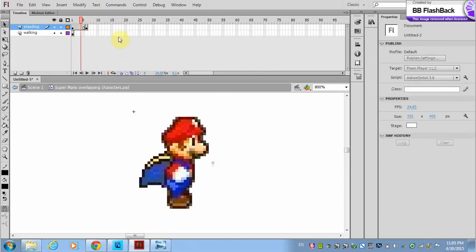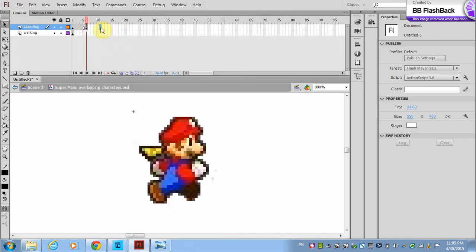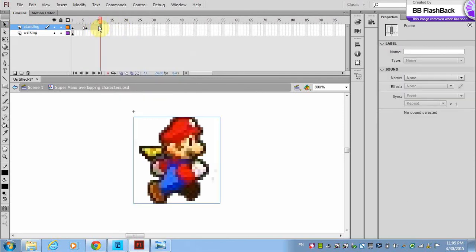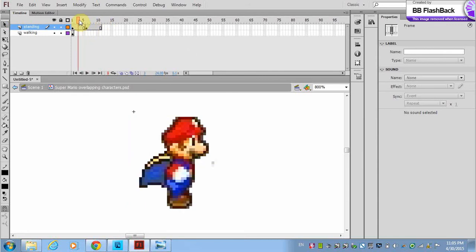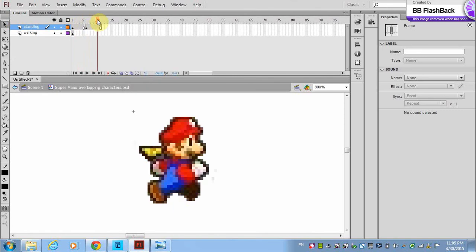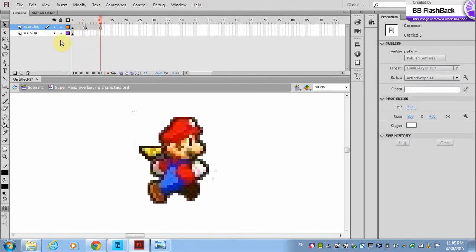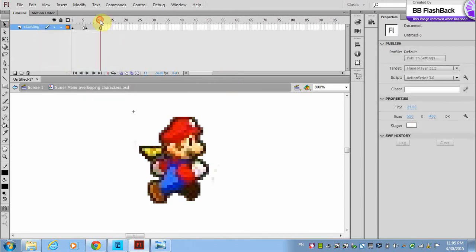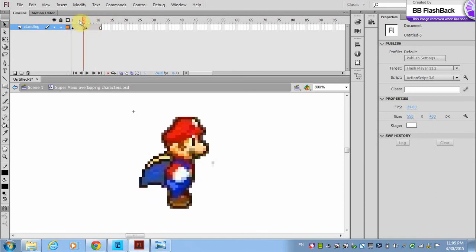Well, again, he's going to do that for a fifth of a second if we want to be consistent. So let's say we'll go to frame 11, and we'll right click, and I'm just going to insert frame because we want that to stay like that during that time. So now if I go back here, you can see what's happening. He looks like he's walking as we scrub along. Now, we just used this layer here to have his pose. So actually we don't need this layer anymore. So I'm going to click on this and we can delete that layer. So now we have this here. We have our Super Mario walking.